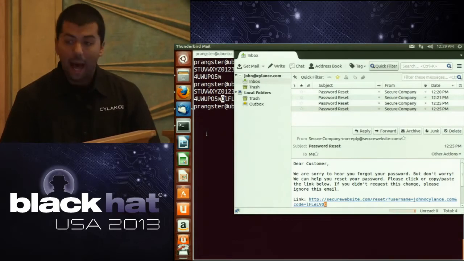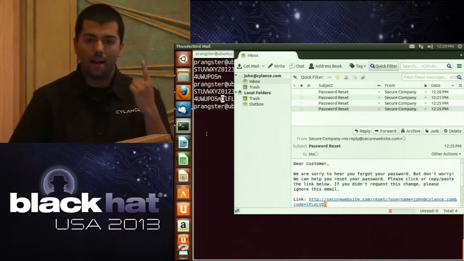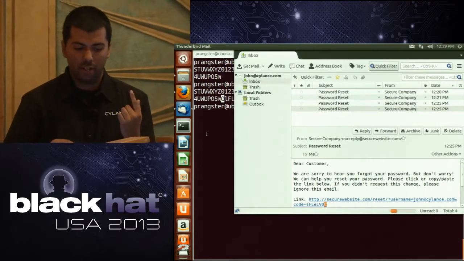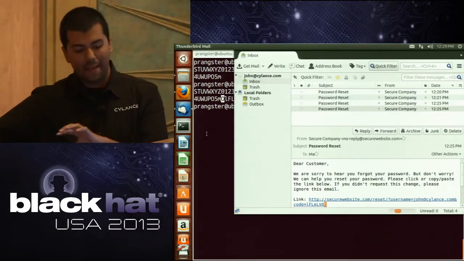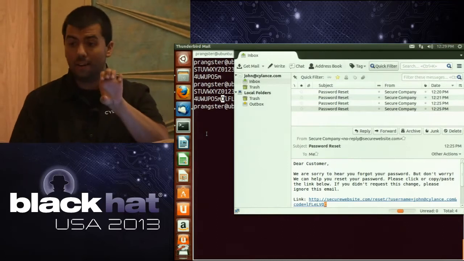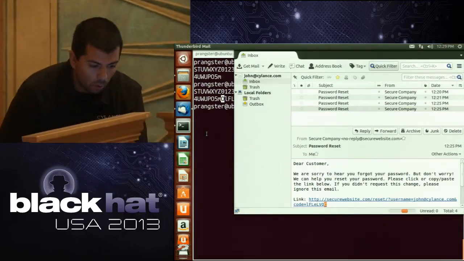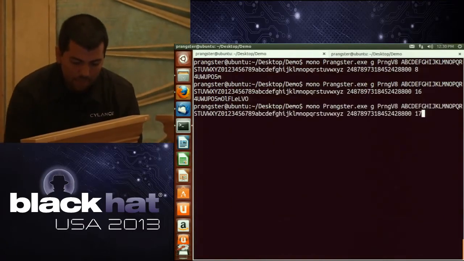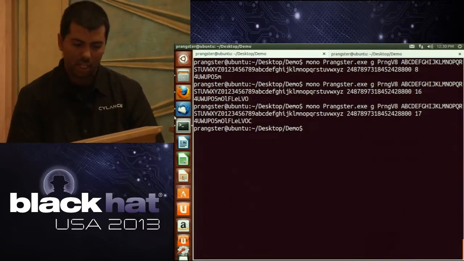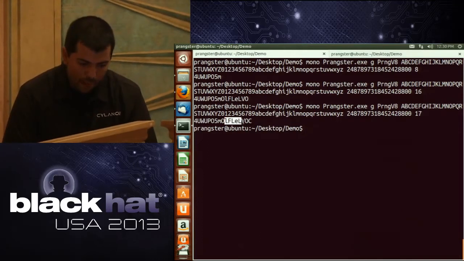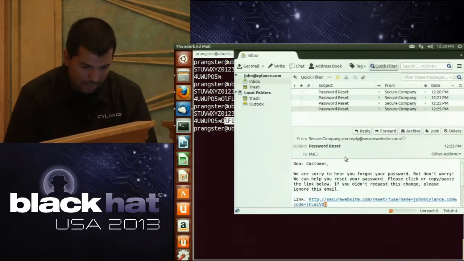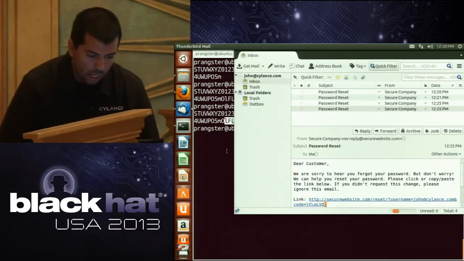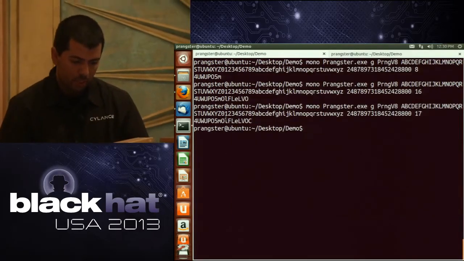Yeah, I guess the application is actually discarding one letter. It's discarding one output. So we're gonna need to generate more so we can get that capital C, and then we can also discard that capital O from this. So let's do that again. Instead of 16, we're gonna say 17, and fair enough, now we got another 8 characters, and that matches the code we got in the email. Cool, pretty cool.